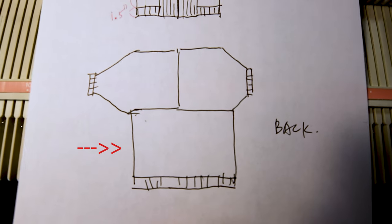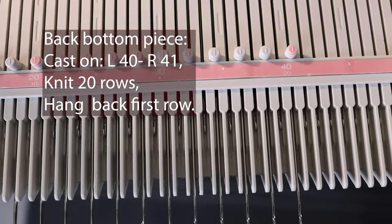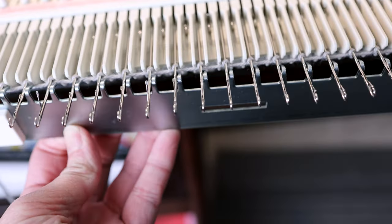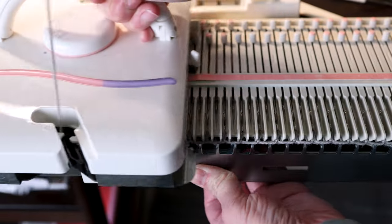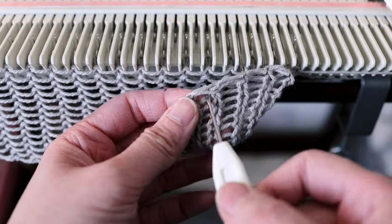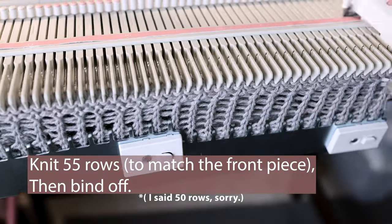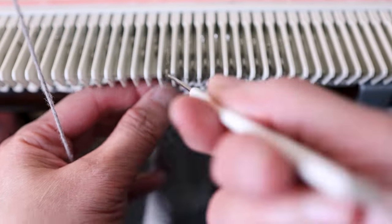For the back piece it's very similar except it's bigger. After my calculation I will need about 80 stitches — I cast on from left 40 to right 41 with every other stitch. I knit 20 rows for the marked ribbon, then hang the first row back to the empty needles and knit one row. After that we will knit 50 rows of plain stockinette stitch, and after 55 rows we just bind off.